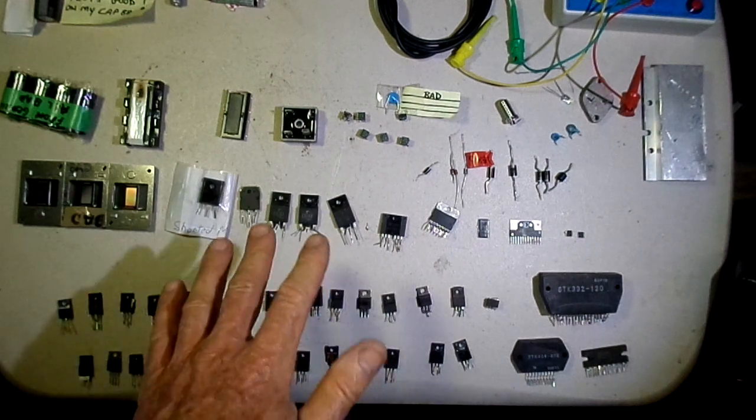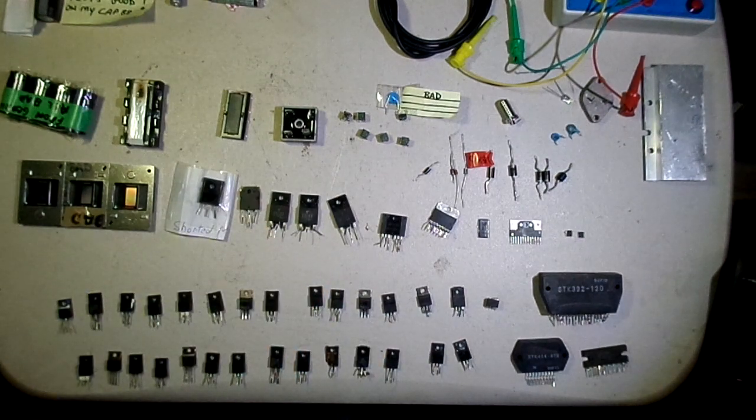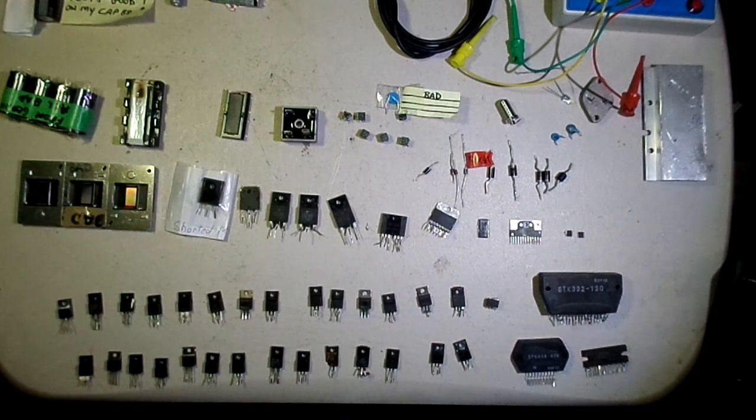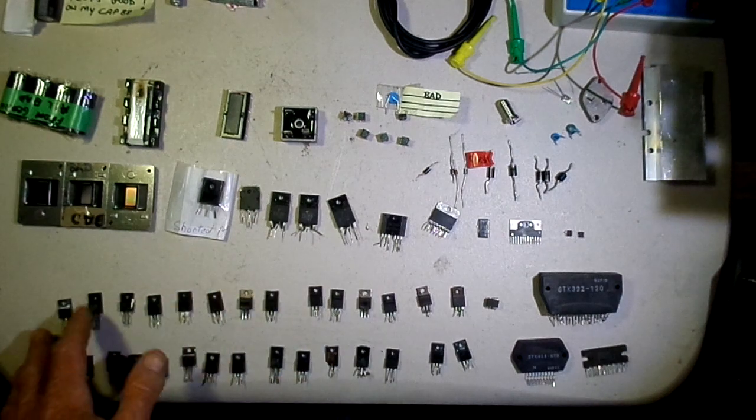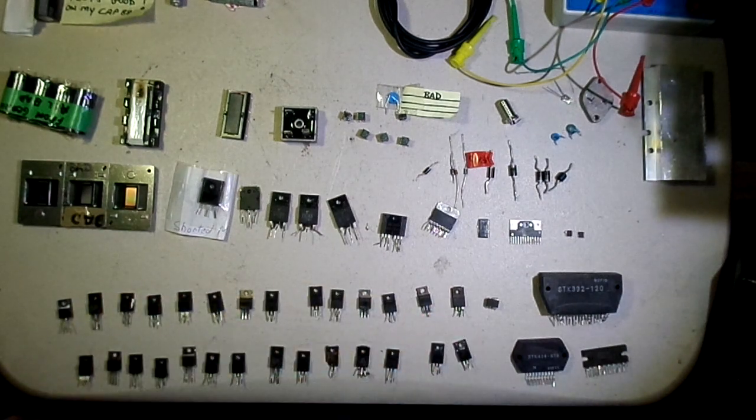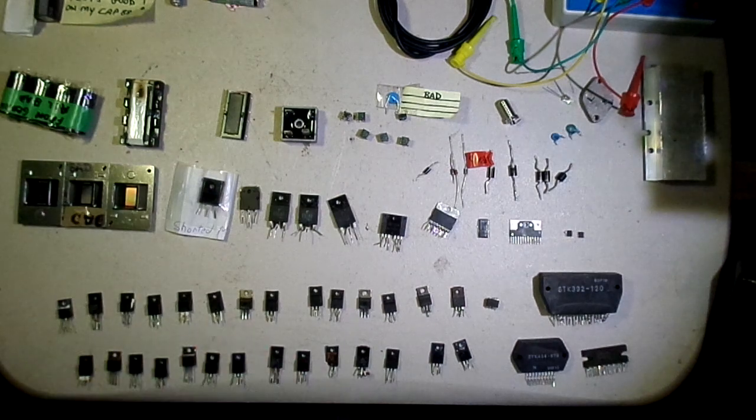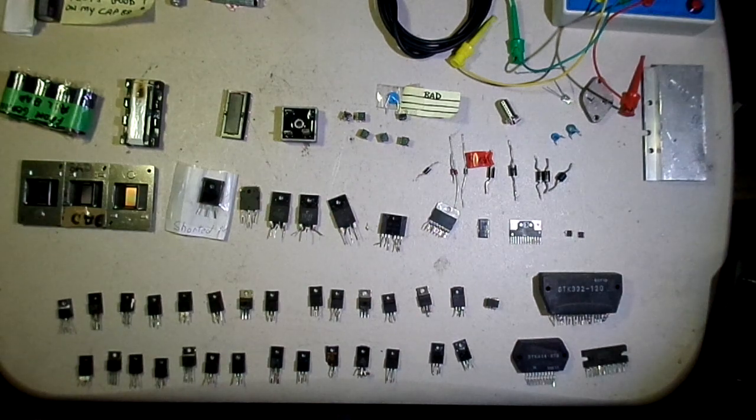What I've got on the table here are just a few of what I've replaced, and I thought it'd be interesting to see the quantities of different components and their failure rates. For example, in this batch down here I came up with six switching regulators that were bad, three triacs, and 14 n-channel MOSFETs.